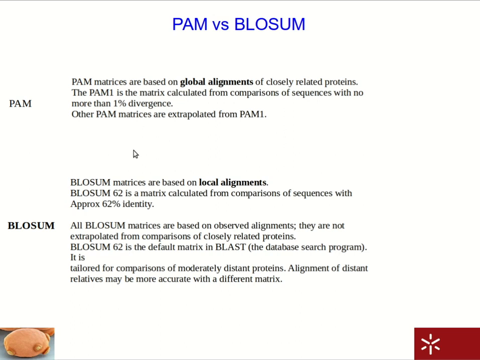Nowadays the PAM matrix is not much used, but instead we use a set of matrices called BLOSUM, and these matrices are based on local alignments. BLOSUM 62 is the most used. Actually, it's usually the default for all software that compare protein sequences. And this is more robust because the sequences used for the PAM matrix were quite similar to each other, and it's possible that the substitution rates between very similar sequences is not the same as the substitution rate between any two kind of proteins. So the BLOSUM might be more permissive in this case.